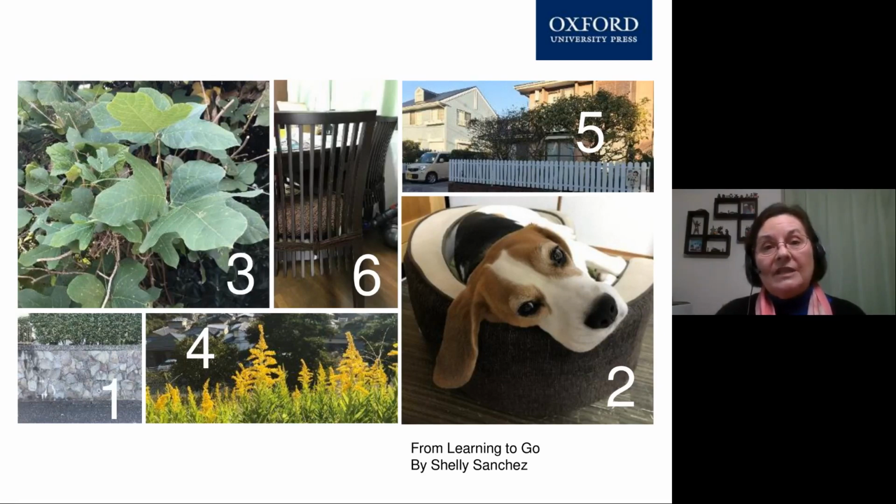You can also give an assignment like find something that is round. Take a picture of something that's square. Take a picture of something that's made of metal. Take a picture of something that has a chemical equation that you give them if you're doing content. So you can use it in a lot of different ways, but it's a way to build community and get students to engage with each other and engage with the content.